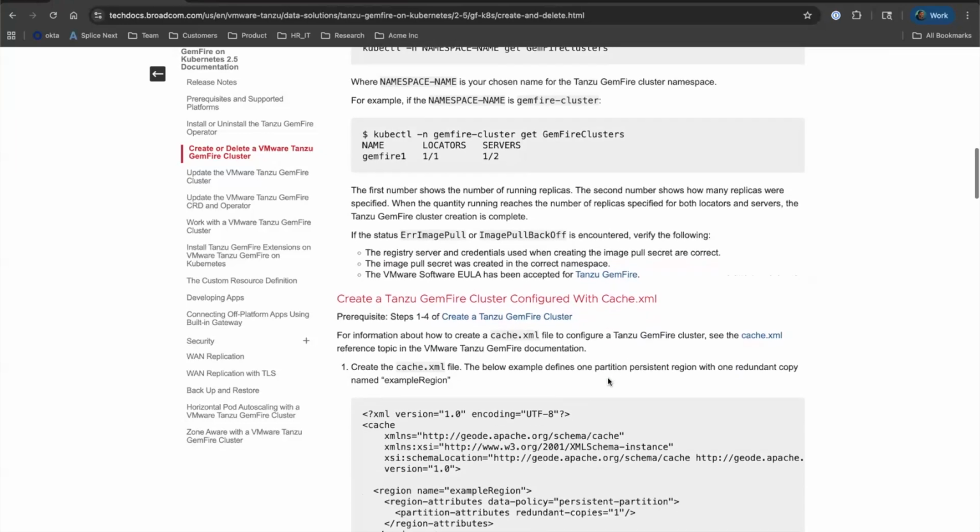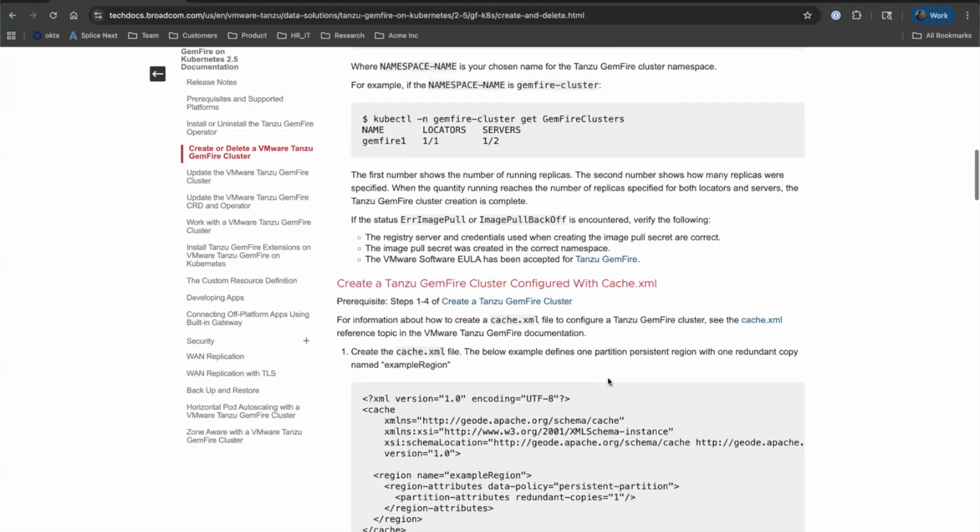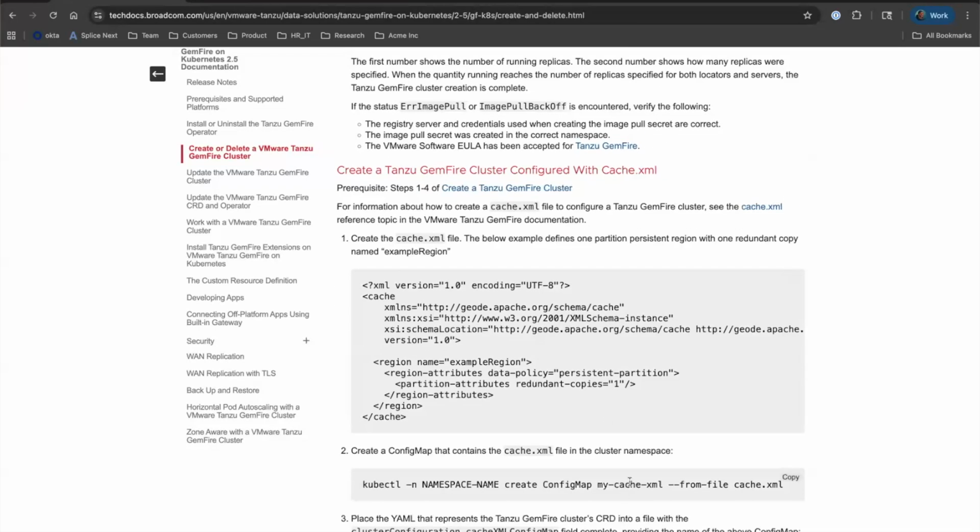We didn't get any errors. And this makes sense. Cache.xml. So if you're going to actually start defining things like regions, you would want a cache.xml file. And you put that in a config map. Oh, cool.